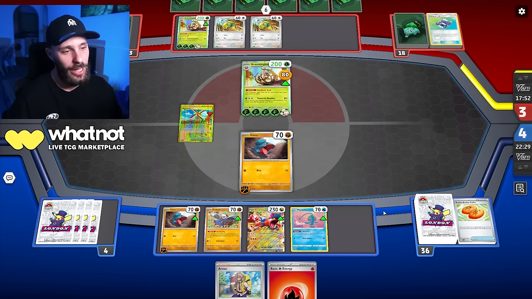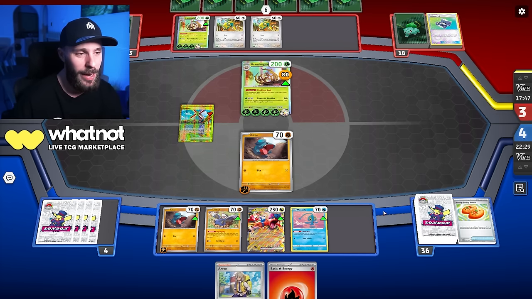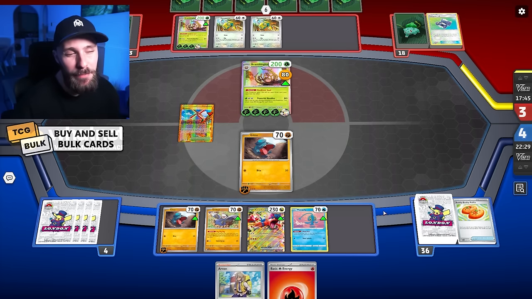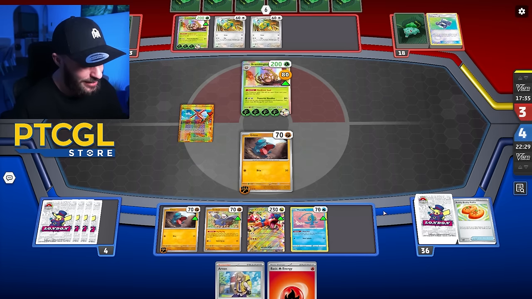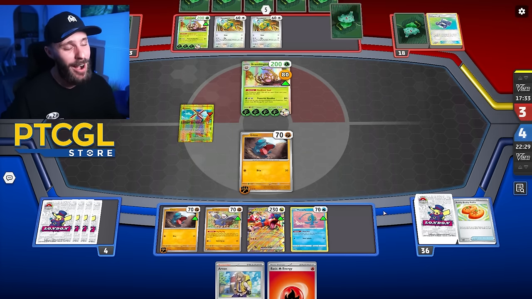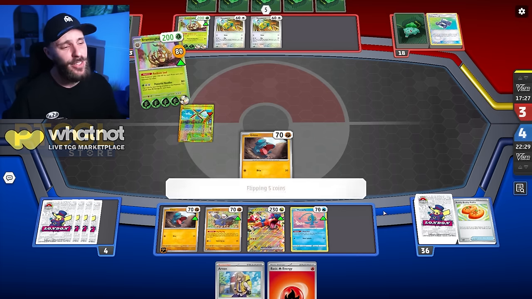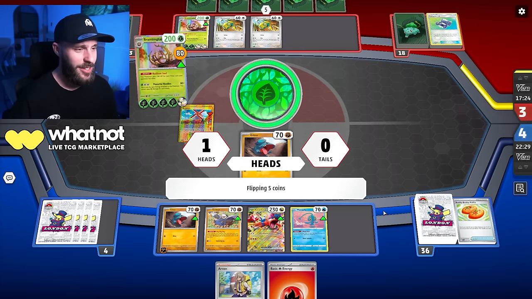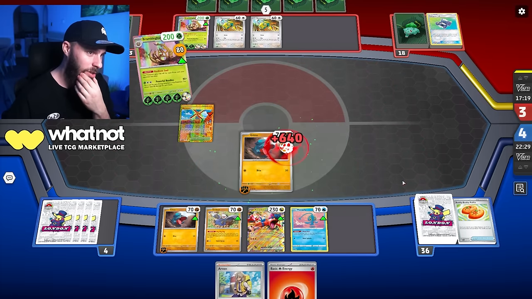Oh, they're gonna Roxanne me as well. Roxanne me to 2. Remove my Arven, remove my Charizard play. Can you read my mind? Because no one in their right mind plays an Iono when I attach pass. No one in their right mind gets a Roxanne when I already have 2 cards in hand and plays it. It makes no sense. Okay, they're not that crazy. All right, fine. And they're just gonna pop off again. This is hell. This is absolute hell.